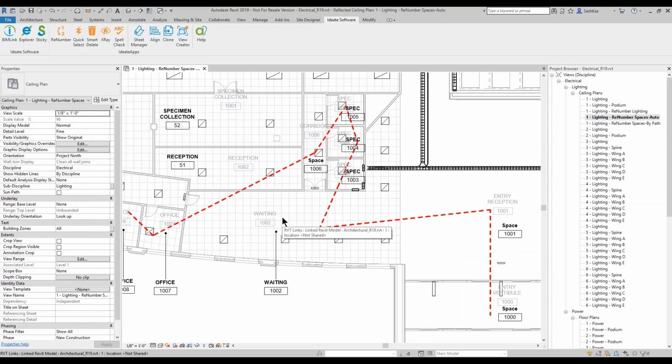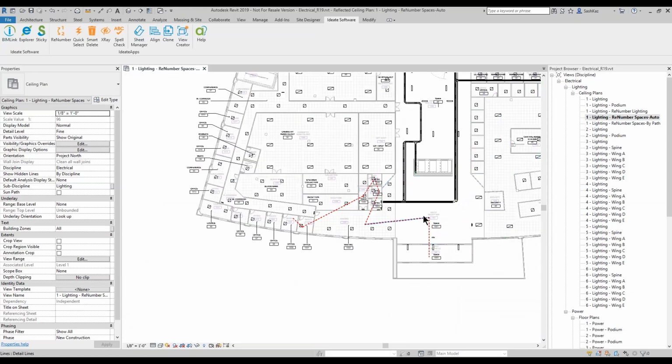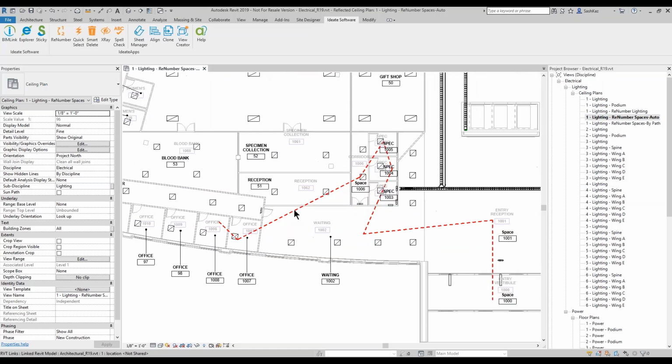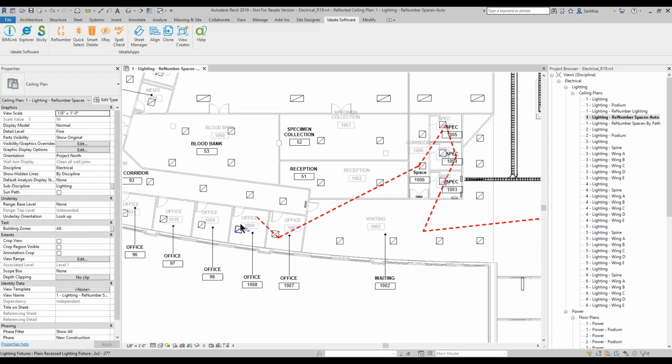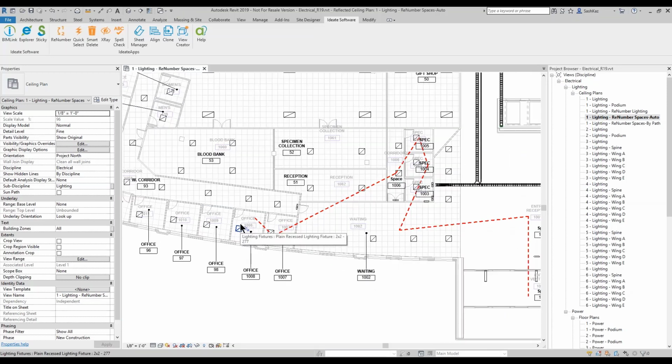All right, so again, that's kind of what the path method does. One of the things I recommend you do, and you could approach this in a couple of different ways, is I like to create duplicate working views that may have this path in them, so that these are not my sheet views. You can go back to your working view, and if you need to change your numbering schema or add a line to this, you can easily do that by going to your working view, adding to this line, and then running the renumber program again. Just wanted to point that out.